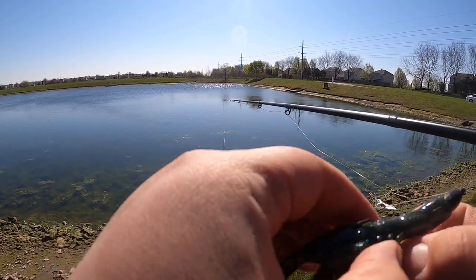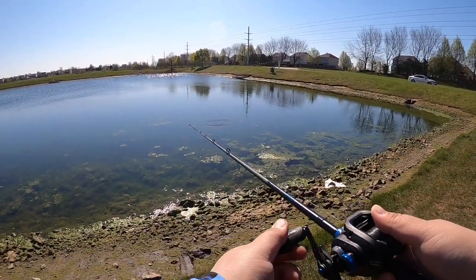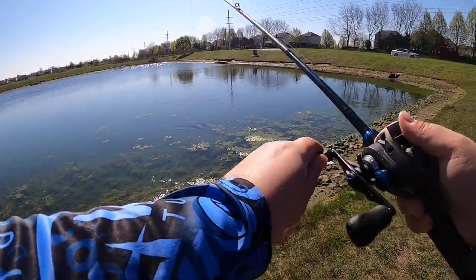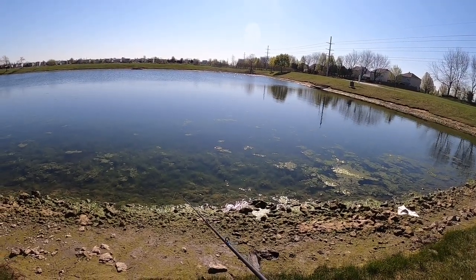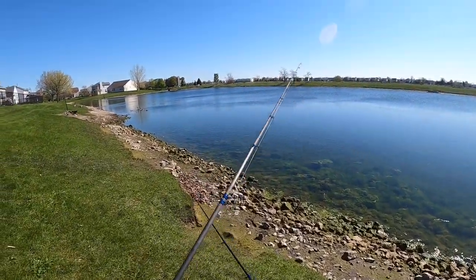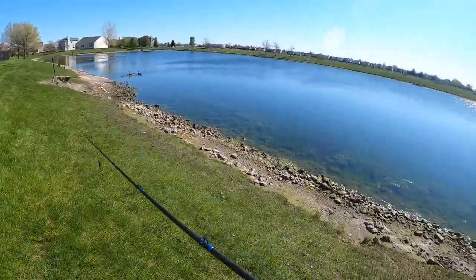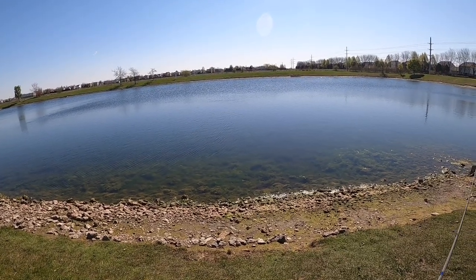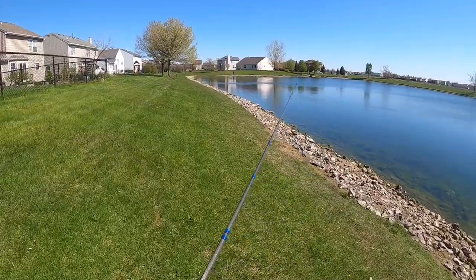The other thing is this pond is really clear, which will make this an interesting flip. He swam off right away — I just think this weather's got them a little messed up. Bet we come back later and it might change how they're feeling. There's actually a bedded pair right here, but they spooked right away. We've been here about an hour now. The bite kind of died on this side, but I'm seeing a lot more fish further down. I can see a bed fish — I don't know, but I'll go check him out because he seems pretty big for over here.